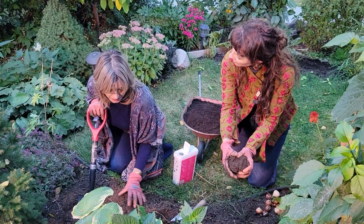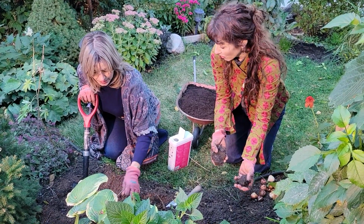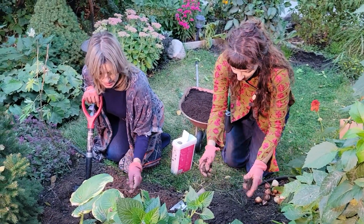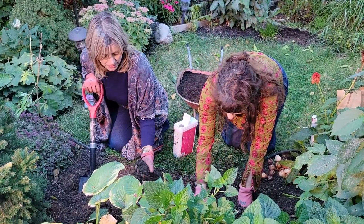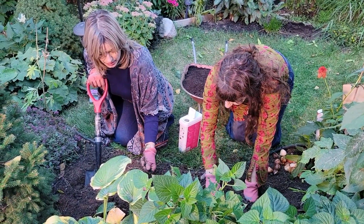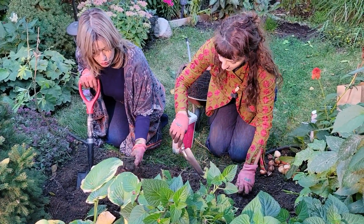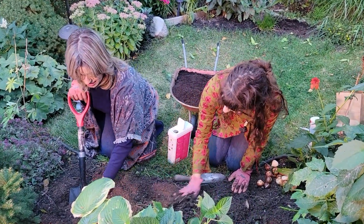Because I've heard that clay, in terms of feeding plants and nutrition for plants, it's not terrible. No. It's just its drainage and packing qualities. So it can pack really easy. So it holds moisture. I do think it does get a bit of a negative rap for sure. But a little bit of clay in your soil is good. It's nutritious and it holds moisture. The thing is, it gets compacted really easy. And if you don't nourish your soil with compost and other things, it can just get hard.